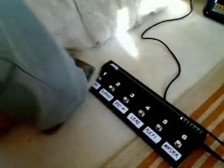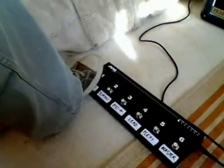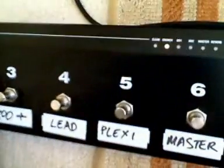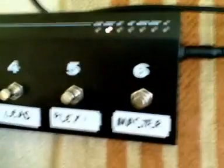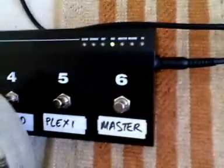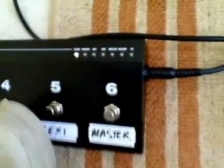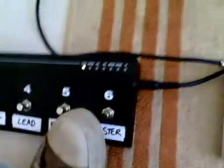So at the moment it's an orange for the clean, and that should have changed to a green, but my webcam sucks. So there you go. So you've got clean, green. My second program is crunch orange, and that's OD1 green, OD2 green. That's my plexi-ish sort of setting, which is the clean orange.